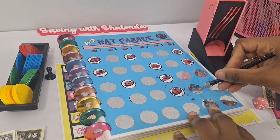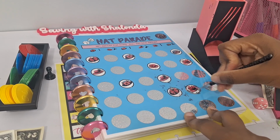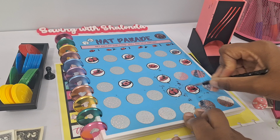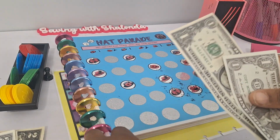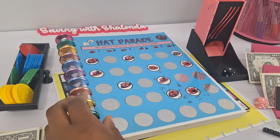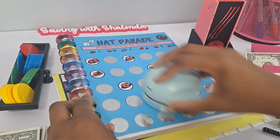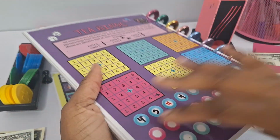Let's see, 1 here. That one is a $1 as well. Okay, I think we're gonna stop there. We don't wanna press our luck. We wanna have some money for our mini macaroon minis, okay? So there we go. And then we'll take $3 to the minis. All right, here we go.